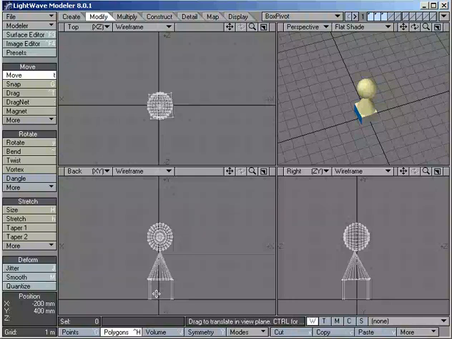I suggest working in metric because it's more scientific. Some people I know hate metric with a passion, but it makes the math a whole lot easier. But you do have the option of working with English units. Lightwave likes to have objects around the one meter size.